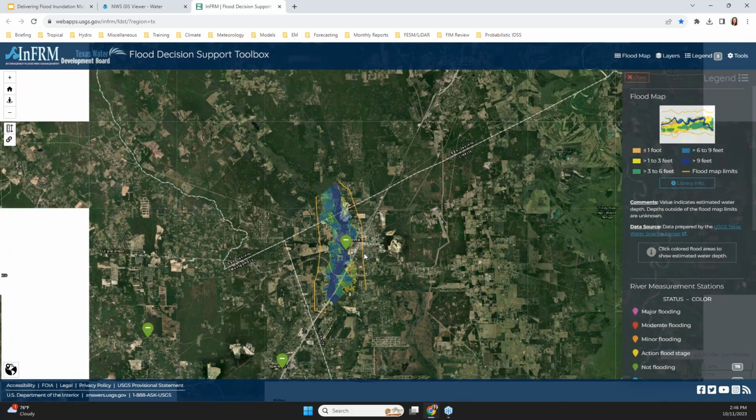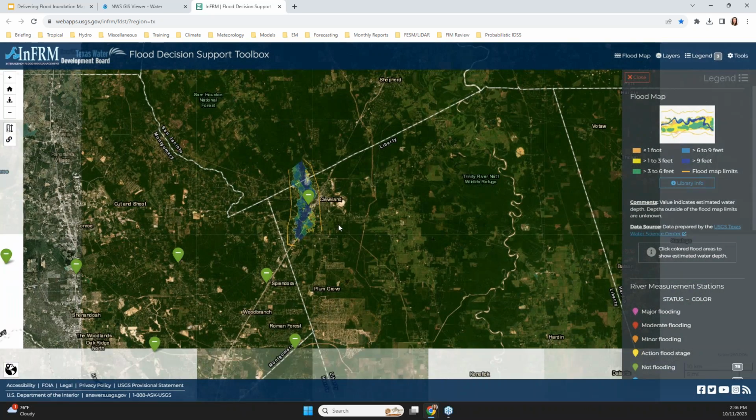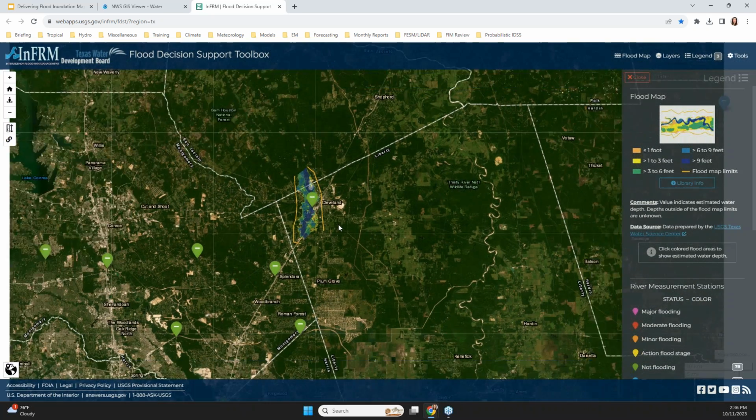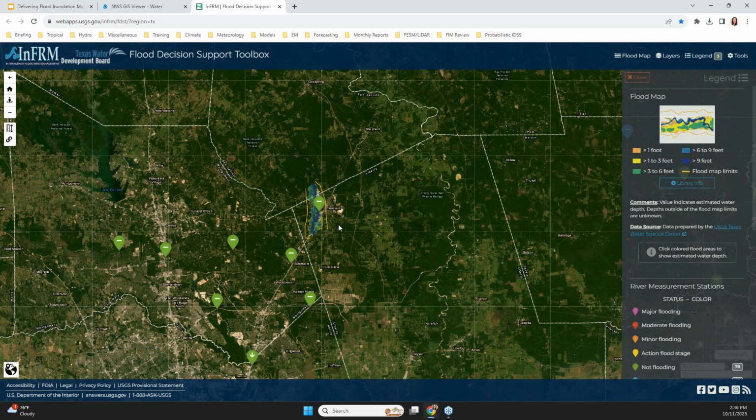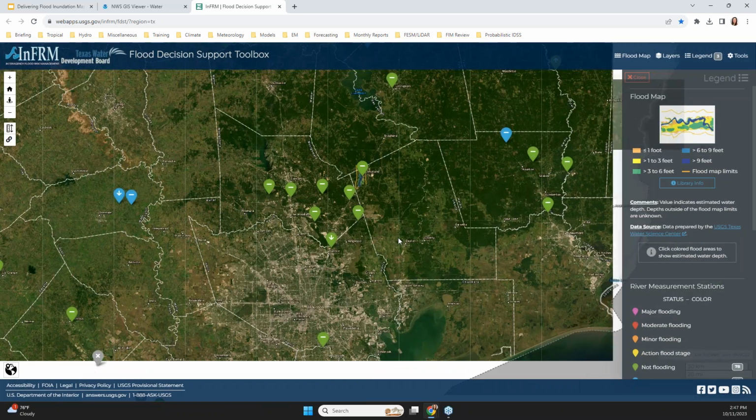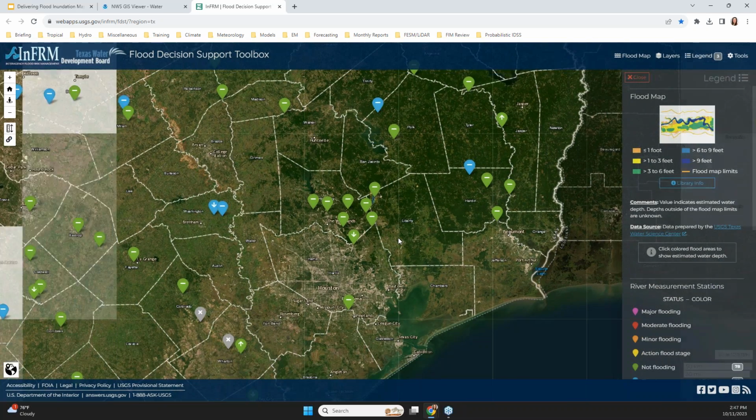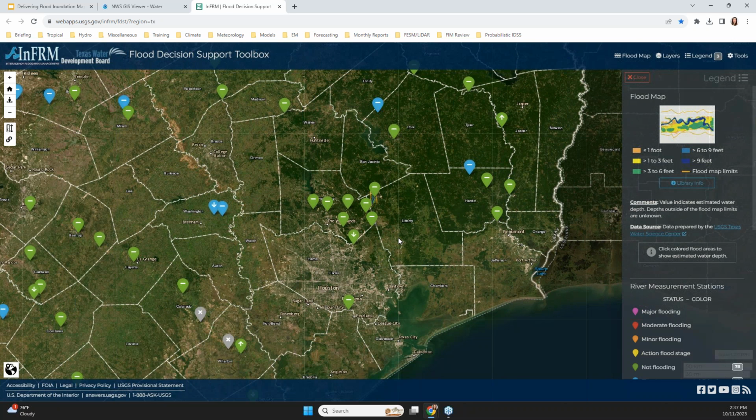One of the things that we are working on with the Inform group is to include the new National Water Center National Water Model maps on this platform, so it's a one-stop shop. You would have both high quality maps as well as the efficient modeling maps on this website.